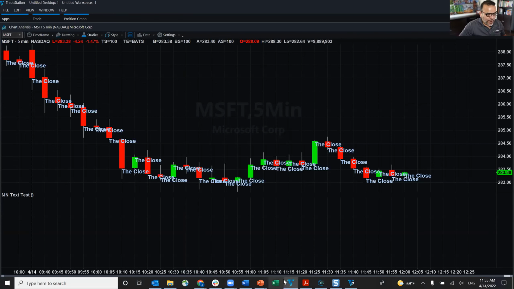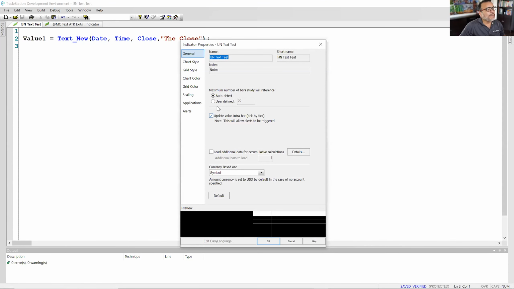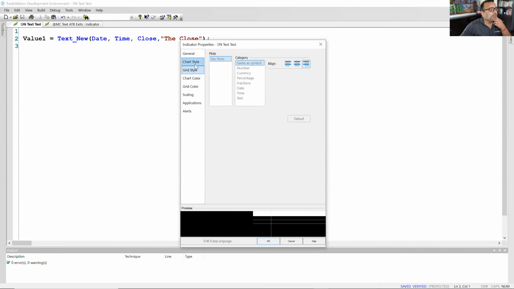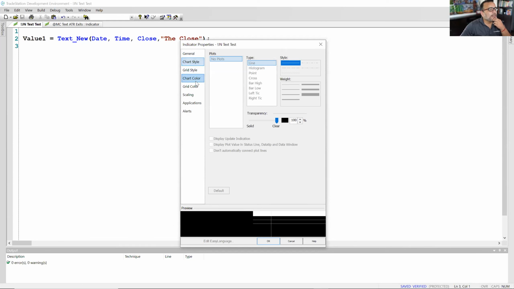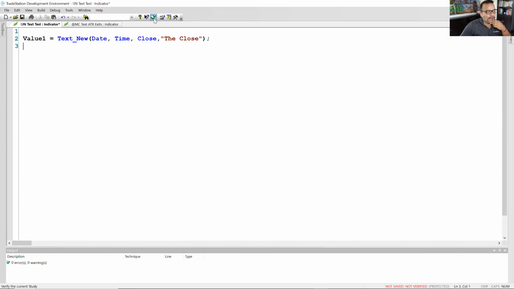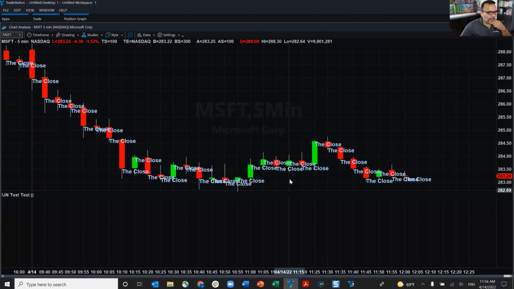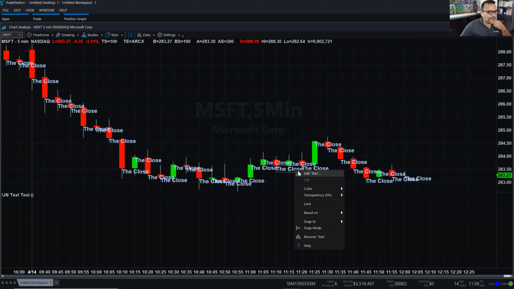So over here, I would have needed to go into the properties of the study, go into the chart scale, chart style, color, scaling here. I was looking for chart scale, but it's just scaling. And do same axis as underlying data, and then just verify one more time. Now, when I go back here to my TradeStation, I would have to remove the study.